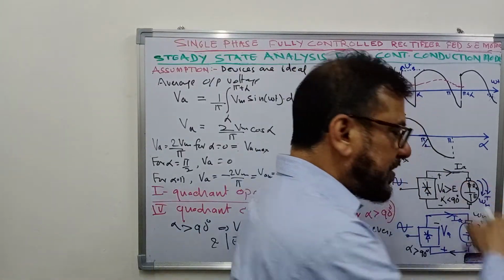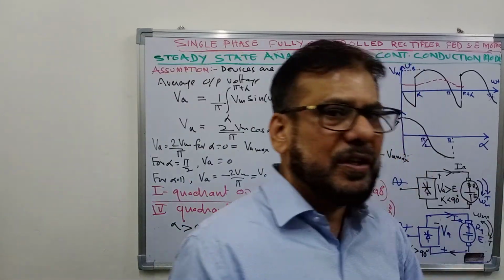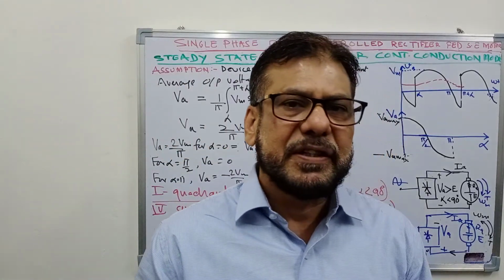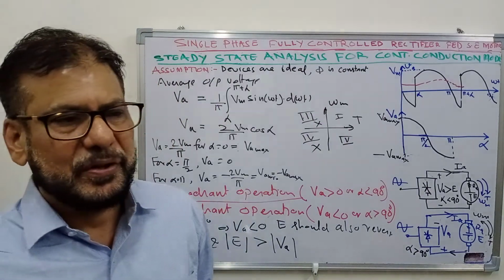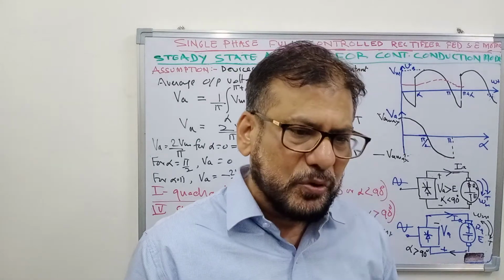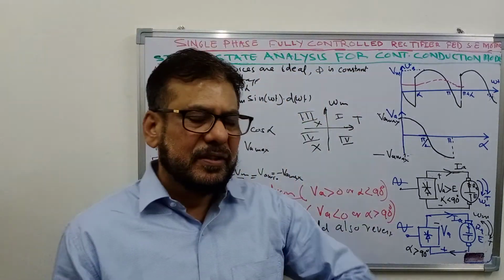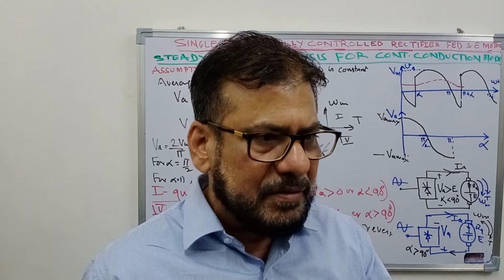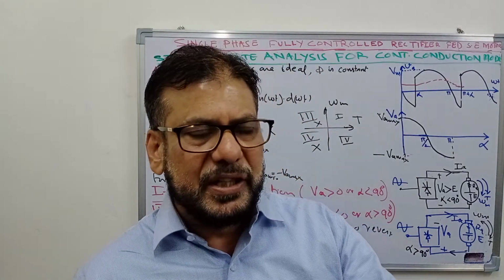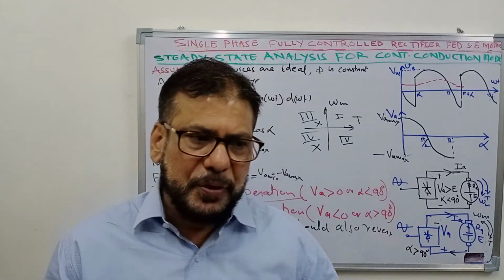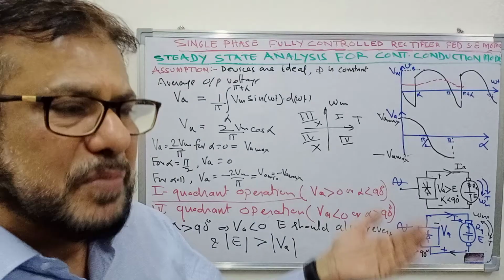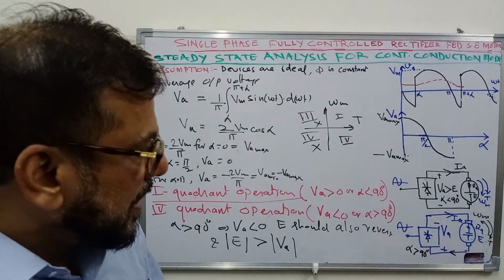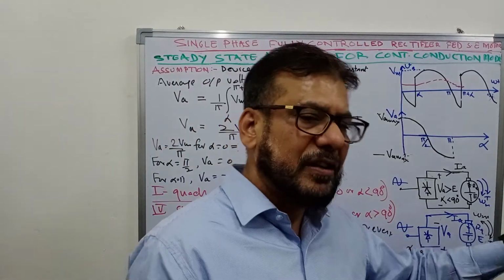In that case, the machine starts behaving as a generator, and this is possible only when speed reverses by itself, and this will happen when the motor is connected with some active load torque. It is not possible for passive load torques. For active load torques, such as a train moving across a slope, after a certain value the speed reverses and the train goes in the reverse direction. Or you can have a lift operating such that the speed has reversed because of the torque of the pulley and the torque of the counterweight, and that will cause reversal of speed.